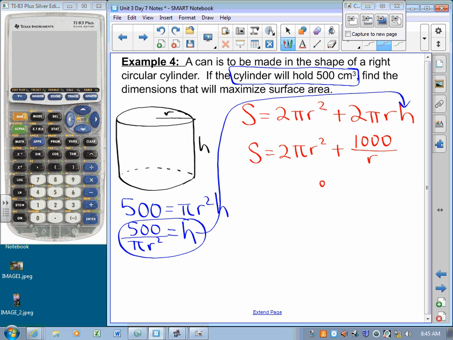On what interval? R cannot be smaller than 0. That would be really, really bad. In theory, there is no maximum for R. We can just make wider and wider, thinner and thinner cylinders. In practice, there is. It becomes hard to make 12-packs. So how does this go? If I'm going to have a maximum on the interval, it's going to happen at a critical point or an endpoint. We already know it's not going to happen at either endpoint, so we try a critical point.